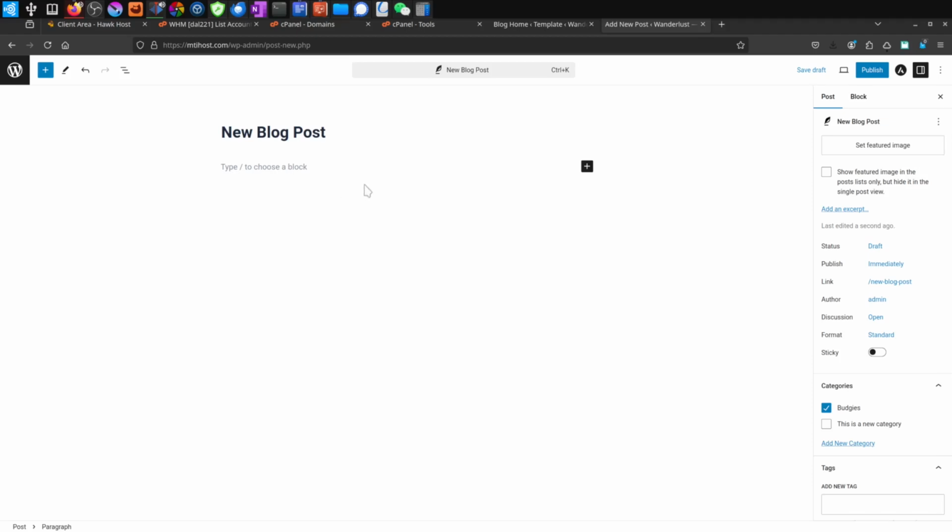Because I don't normally use this one. I usually use the Beaver Builder theme, so it throws me off. So excuse me for getting a little confused from time to time with this, because it's not something I typically would use. But if you're trying to go with a free option, you can use a free theme, and you can set it up to become a website that you want to use.